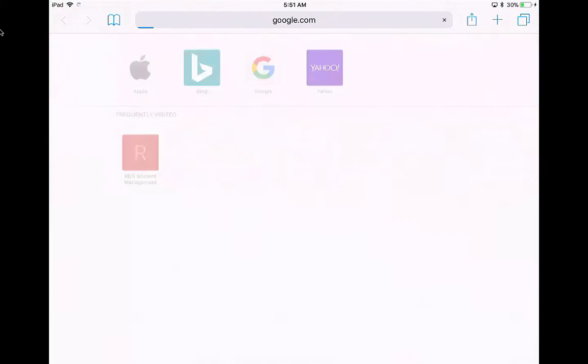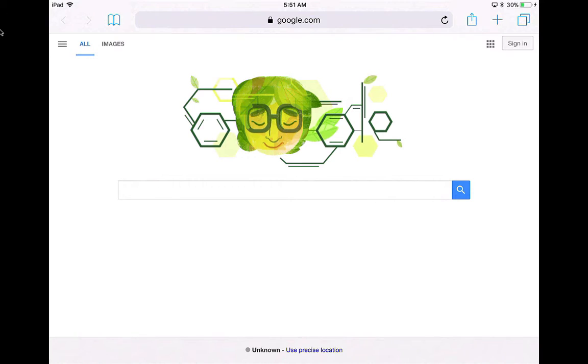a Google website. I just love how Google always changes their logo every single day with some sort of theme. Yesterday was the first day of fall, and they had a great theme for that, so that's a little side note, but that's really cool. I like that Google does that. It just keeps it different so that when we're searching things, we notice this. It's pretty cool. So you guys can already notice that the main Safari page is pretty much the same. They're not going to change it very much, but there are some features that are different.